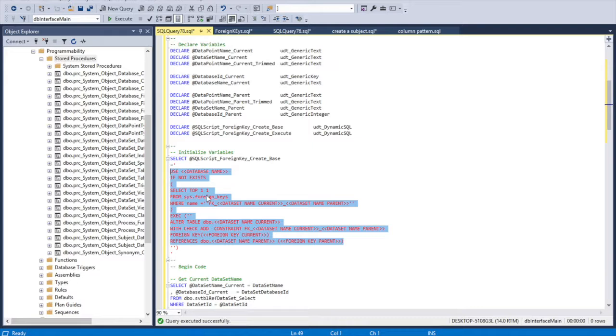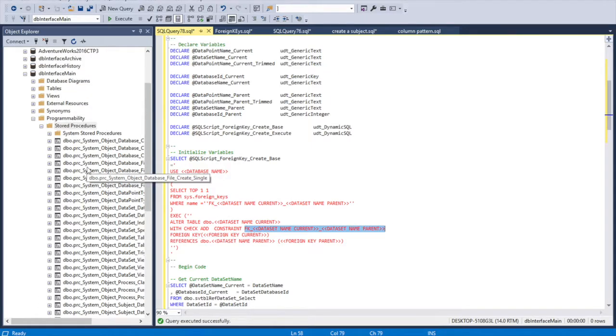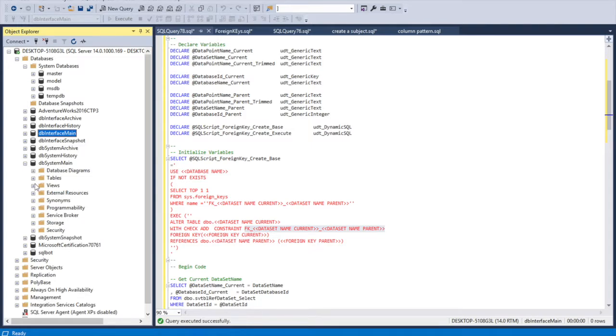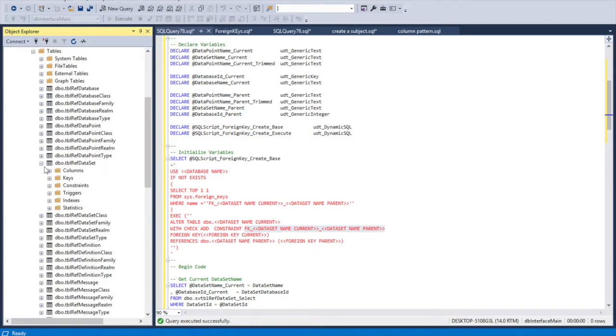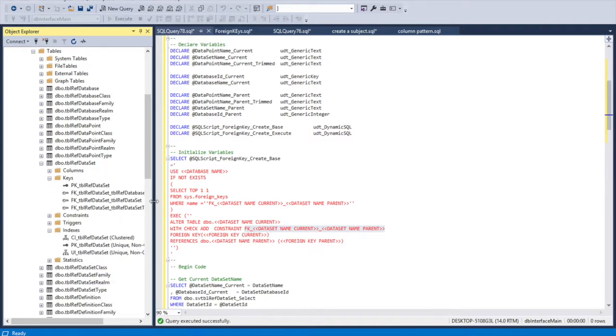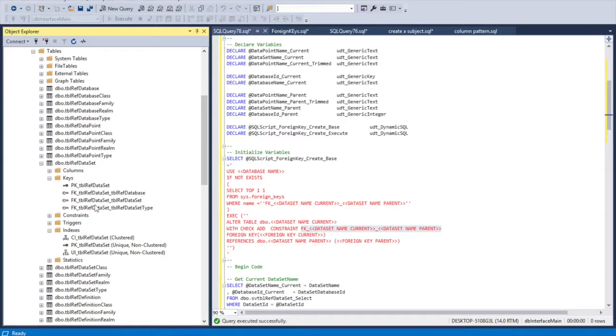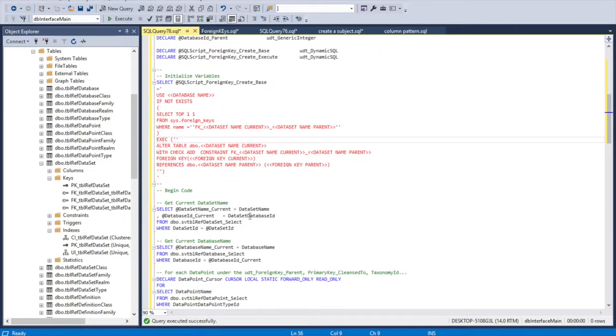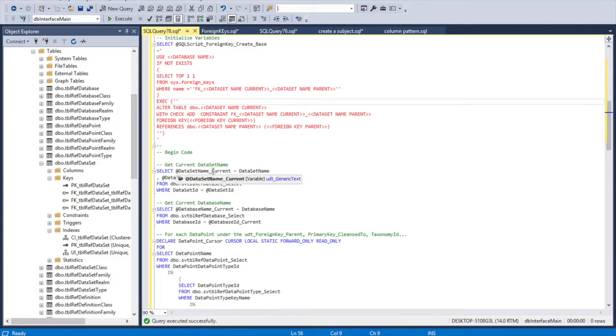Same code I had shown in the keynote. If it does not exist, we're going to go ahead and create it. And this pattern is what SQL uses. Just to show you one that I did not create, actually, it would be the dataset one because I only made two new tables. It's just how SQL creates it. This is the source table and this is the table that it's referencing. So we're just reusing, or adopting, that pattern.